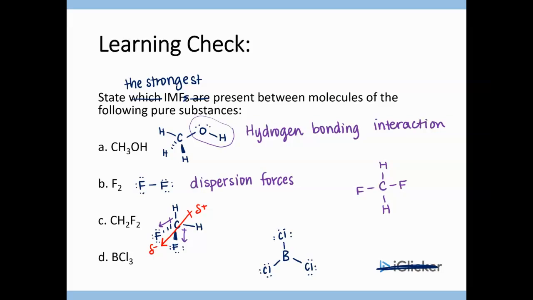You got it. Yeah. So we have a polar molecule, so it's stronger than dispersion. We have at least dipole-dipole. And then we check to see if we meet criteria for hydrogen bonding. We do have hydrogens present, but they're bonded to a carbon. So that does not meet criteria for hydrogen bonding. So the strongest intermolecular force here is dipole-dipole.